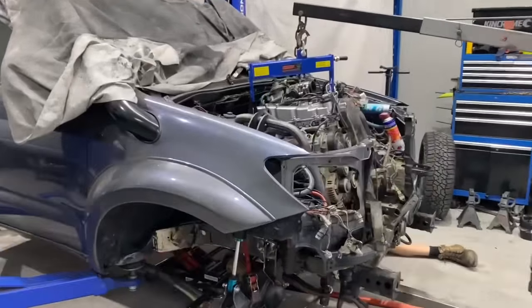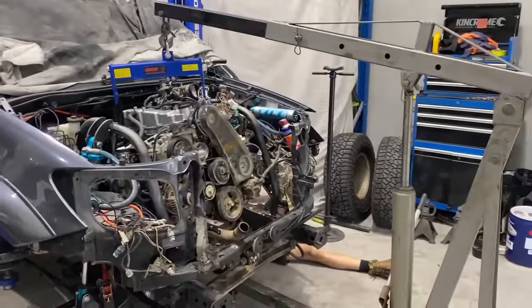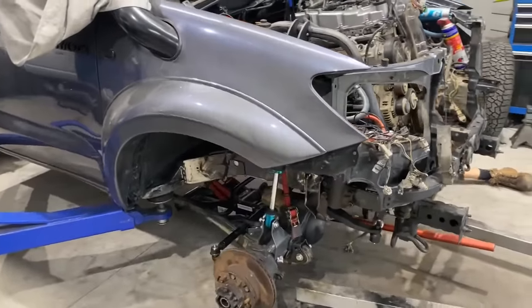Okay, so everything is pretty much finalized. We're pulling the engine out now for the last time, hopefully. And Surefire is going to go crazy welding.